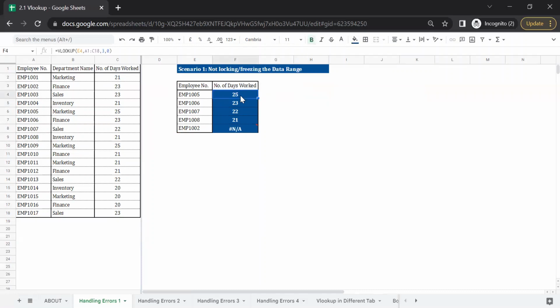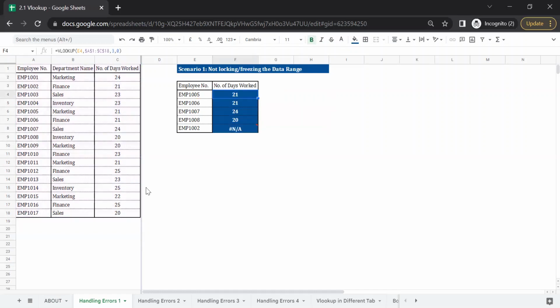We didn't lock the data range. So how do we lock the data range? This is our range, right? It is highlighted as the range. Just press F4 there. Go on the semicolon and press F4. If F4 is not working for you, then press Function and F4 together. If you see, there are dollar signs here, so now the table range has been locked.